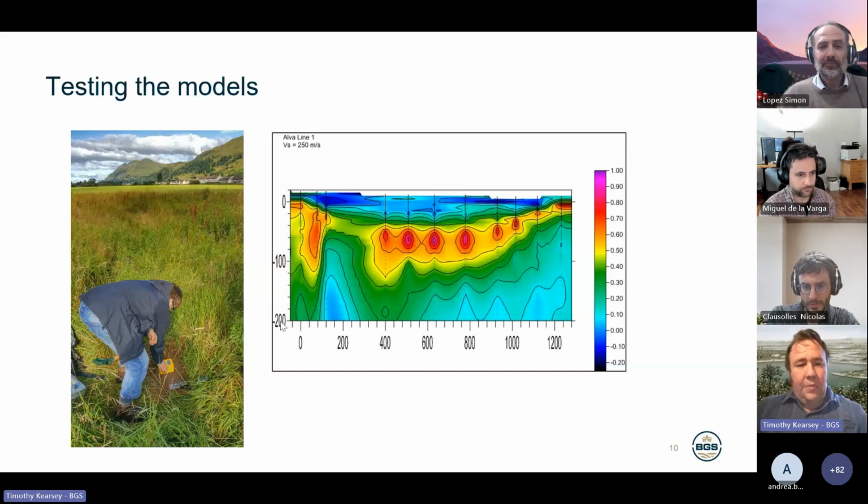So we went to this feature. So this was sitting on the buried valley feature here, and we shot a set of lines, and this is kind of the response you get back. In this kind of geology, it gives you the first good return below the surface, which is rock head.